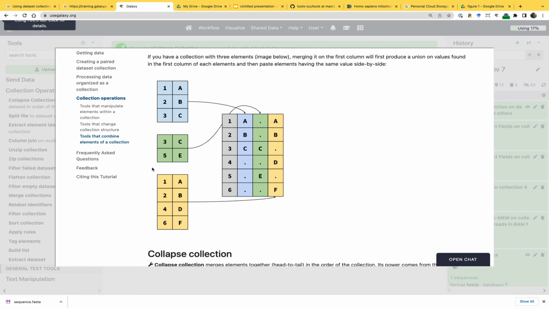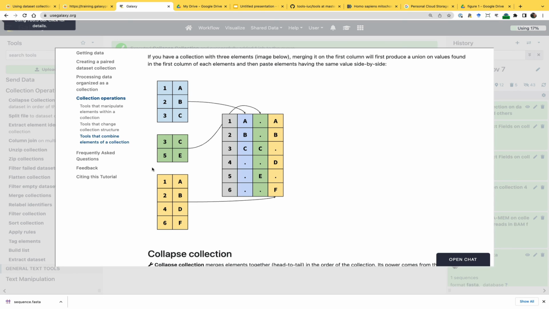So what will happen if I run this tool? It will give me a single data set which will have unique values of this column in which I'm joining. And so for example, in 1, I have A in the blue data set, and I have A in the yellow data set. So they're here, and in green I don't have anything, so I'm putting a dot there, or some other symbol you can put. In R it's probably NaNs or something like that.